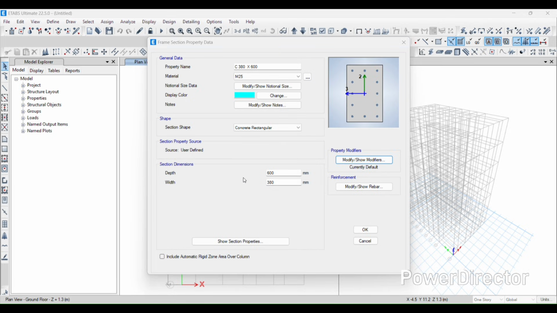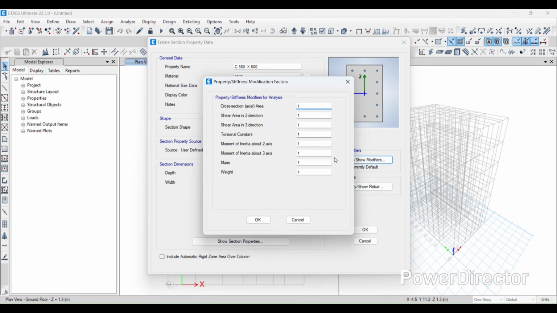So as we have completed the depth and width dimensions, before clicking on OK, we have to go to property modifiers. Here we have to give some property modifiers according to IS 1893-2016.